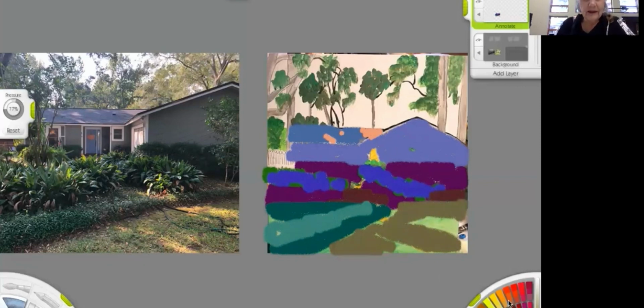And then I think it's a little bit yellower than the roof, so I'm going to maybe go to a little more orange. Okay, so there's a light here, and there's a light here, and there's a light over here. Okay, so now I'm going to go to some of the bushes here in light. There's a little bit of a light here. Make it a little bit darker, a little bit darker. Okay, so there's a light here, and maybe here, and there's a light here.